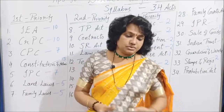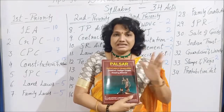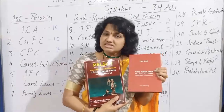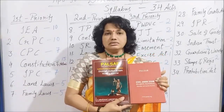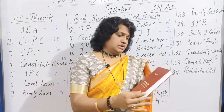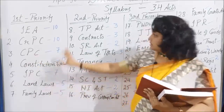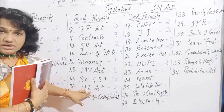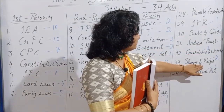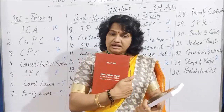The books of Pulsar for the post of district judge exam are like this. This is one book exclusively designed for the district judge syllabus. And this is another book exclusively meant for the junior civil judges exam. Both together complete the syllabus of these 34 acts. This book contains the syllabus of 22 acts: IPC, CrPC, Evidence, CPC, Hindu Marriage, Hindu Succession, Transfer of Property, Contracts, SR Act, Negotiable Instruments Act, DVC, JJ, Limitation, Easements, Excise, Stamps and Registration. And apart from that, criminal rules and civil rules of practice are also there. So this book contains all these acts.